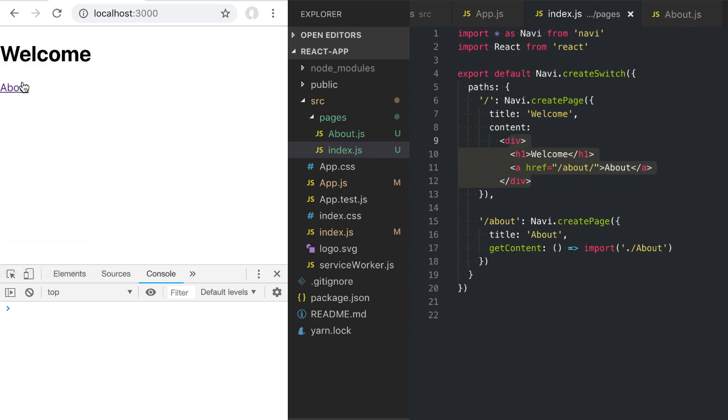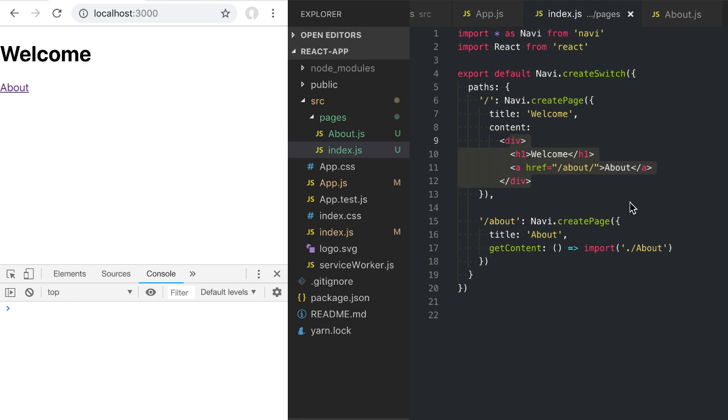There's just one problem with it at the moment. If we click one of these links, the whole app is reloaded every time. And this isn't very good, because apart from the fact that all of the app's state gets blown up with every navigation, it also makes it impossible to build something that feels nice and fast. So to fix this, we're going to need to use history.pushState.